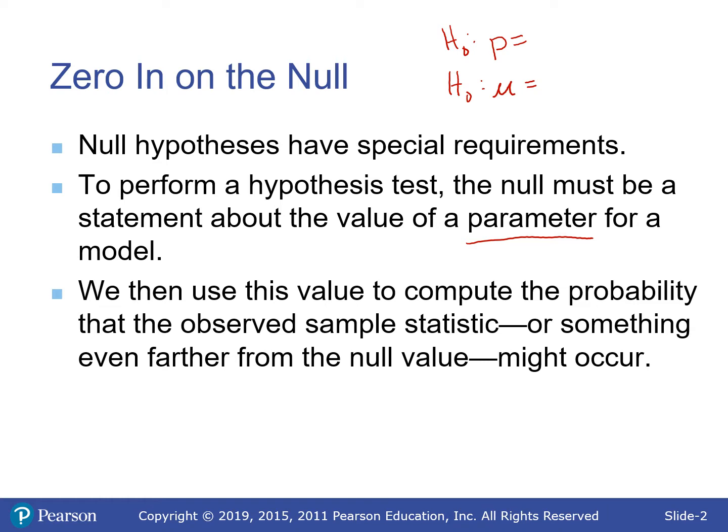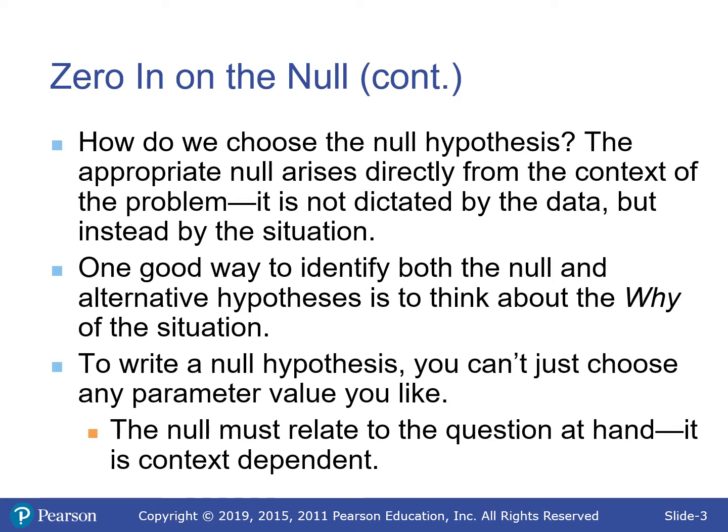That is the probability of getting the results we got, or something more extreme, if the null hypothesis is true. That's the p-value. So how do we choose the null value? It comes from the problem. It'll be stated in the problem, or it should be obvious from the problem a lot of times. I've used the example of testing a dice to see if it's fair. The probability of rolling any given number would be 1/6 if it's a fair dice.